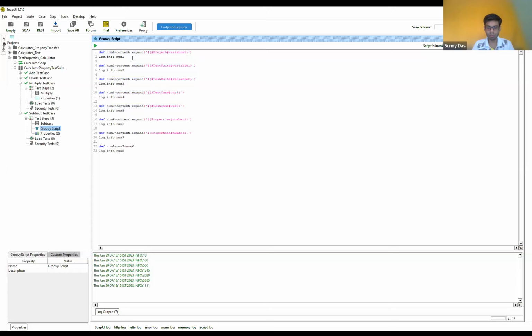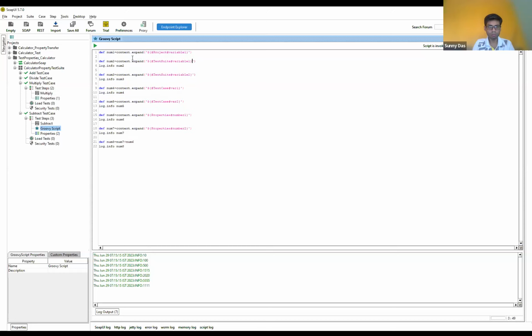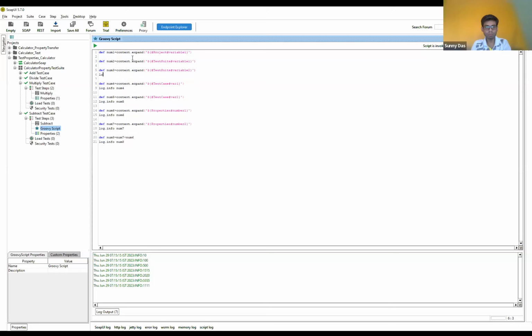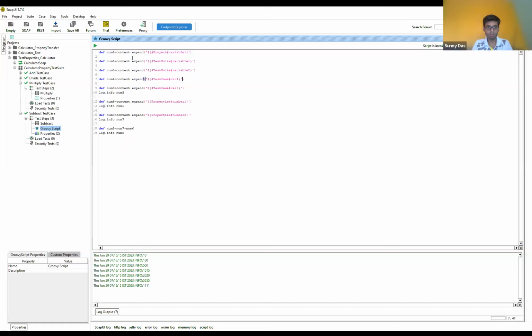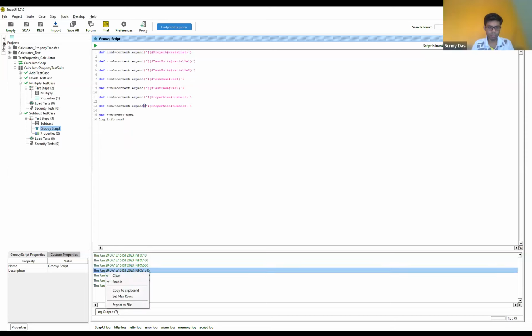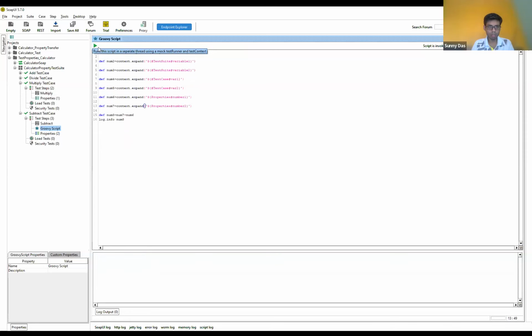I'll just remove this log.info. Fine. And now if I clear the screen here and run it, I get this one.